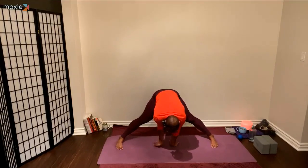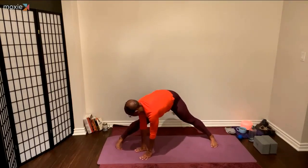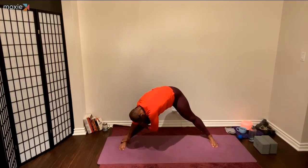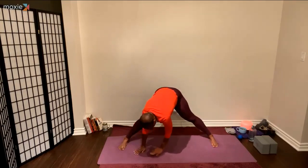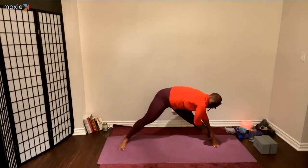Let's walk our hands back to the middle once more, turning our palms, our fingers to face front. Let's walk our hands over to the right side and hold head to knee. Holding for five breaths as we're breathing. On our last exhale, bring your hands back to the mat, and let's walk our way over to our left side, twisting, holding for 5 breaths.